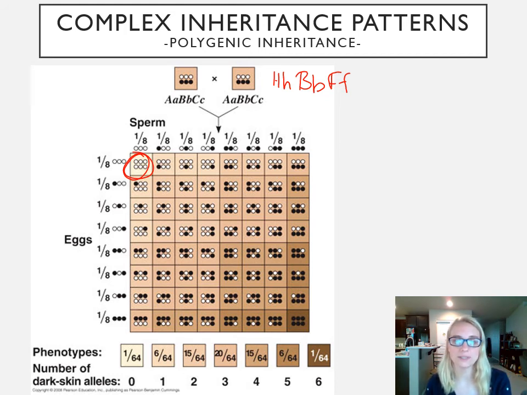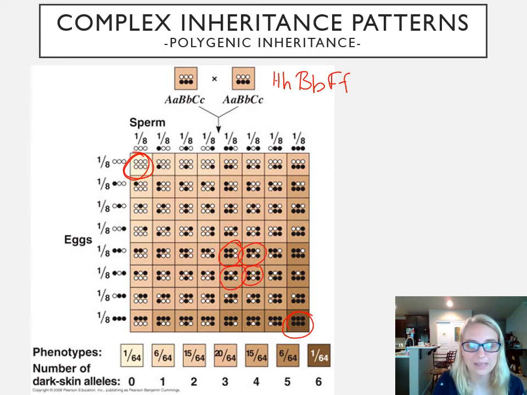If you get all 6 of your alleles to be dominant, you might end up on that end of the spectrum. And then any combination in between, right? So here we have 4 black and 2 white. So wherever we have 4 black and 2 white, we are going to be in that particular range. So this is polygenic inheritance.